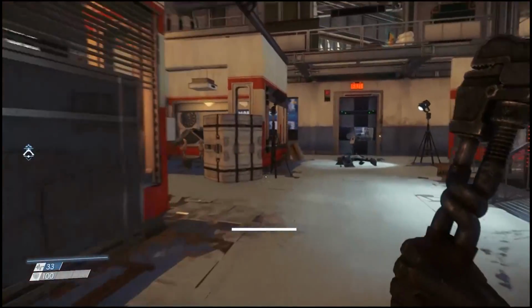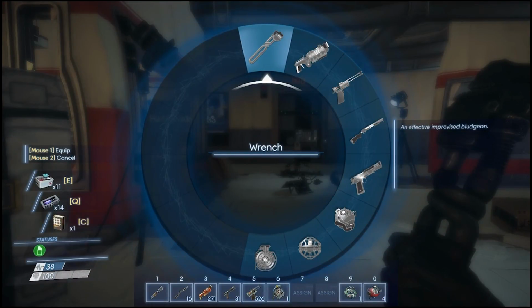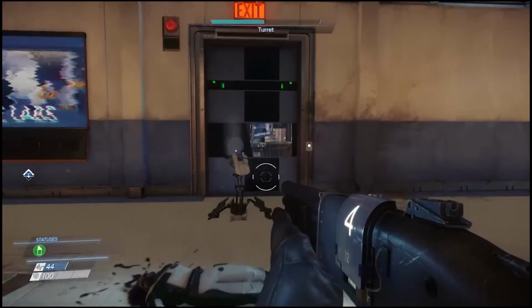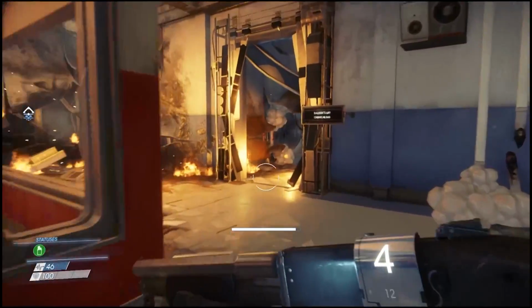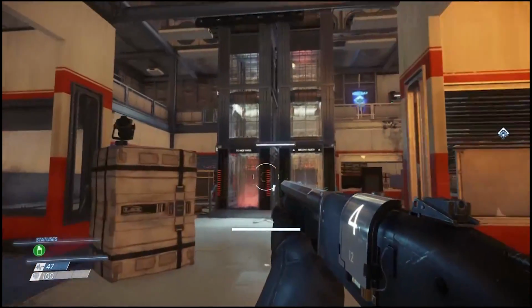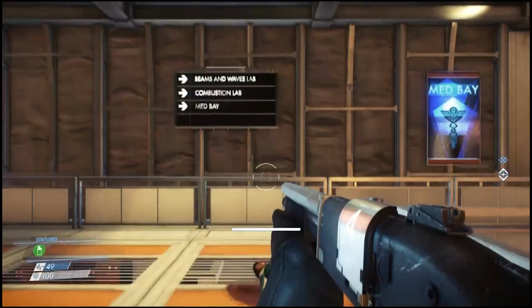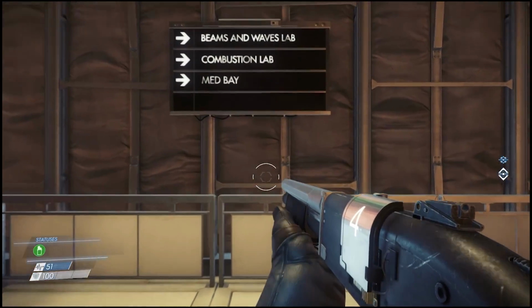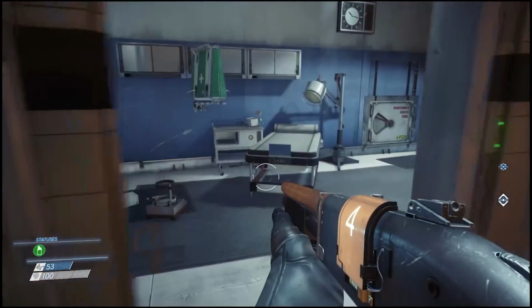Repair tier, of course. Oh, there's Medicalbot upstairs if you want to talk to him. All right. Okay. That's the ballistic chemical lab. Beams and waves med bay. Oh no. Okay. Jesus. Oh, that's gonna get us killed.